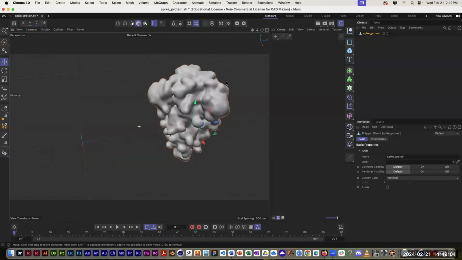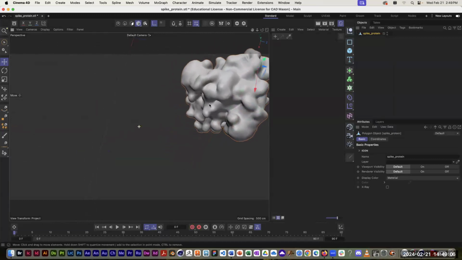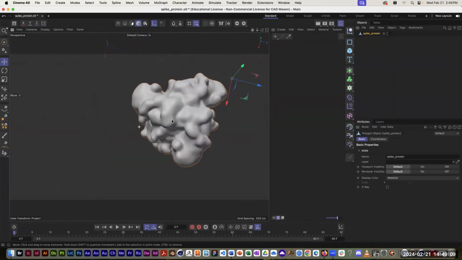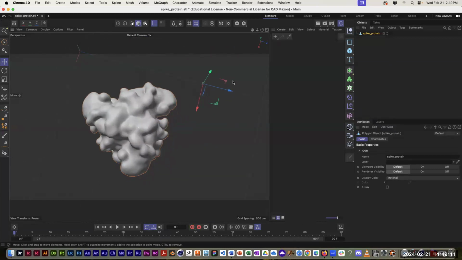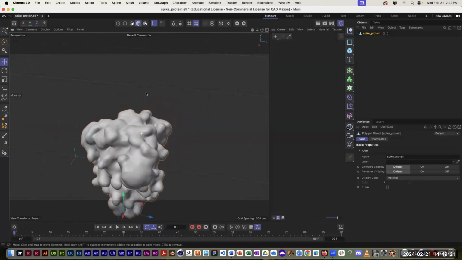So I'm going to click the 3 and rotate and click the 1 and move. And I can see that, oh yeah, I didn't really put the axis in the middle of the model. So I have to grab the green or the red arrow, grab the blue arrow. Just have to keep moving around.